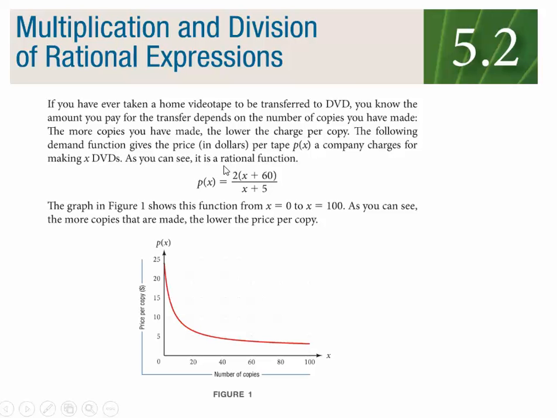This is an example of DVDs over time. It looks like a number of copies, and price. Okay, so in economics here, if you make one DVD and you sell one DVD, that's a production cost. If you can figure out a way to make a whole bunch of them and then sell them, your price per DVD should decrease all the time.